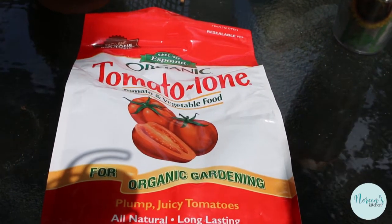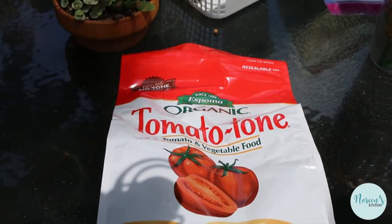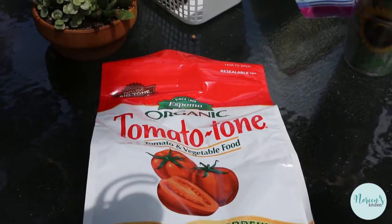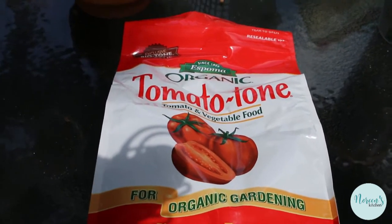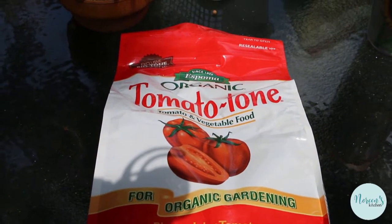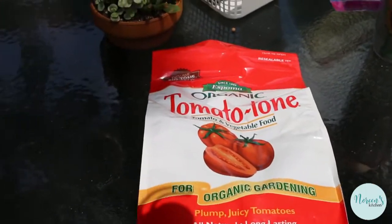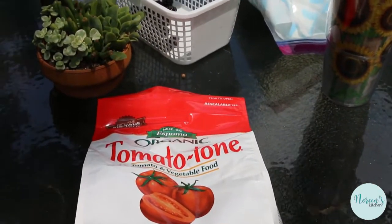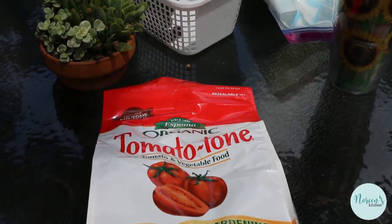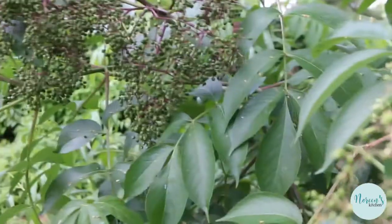One last thing before I go, I'm gonna walk down with the camera and show you my elderberry bush because I'm busting my buttons. I'm so happy. I bought it as a bare root from Stark Brothers Nursery 5 or 6 years ago, and it may have been longer ago than that, but they have produced so many bunches of berries this year. I'm super excited. I'm finally going to be able to make my own elderberry syrup this year. So I'm going to walk down and we're going to show you that.